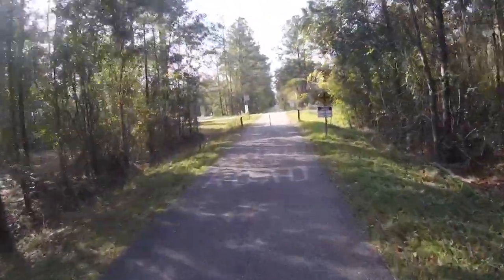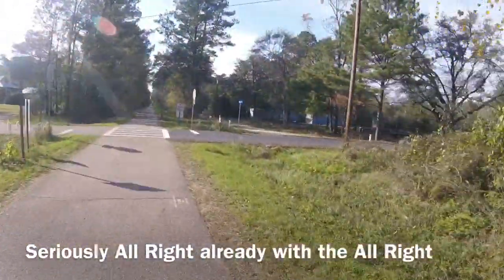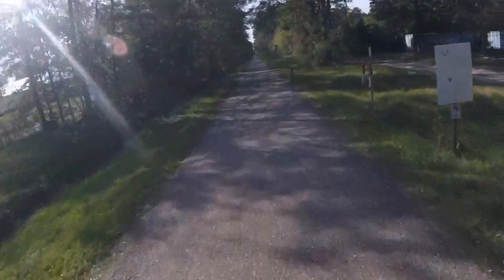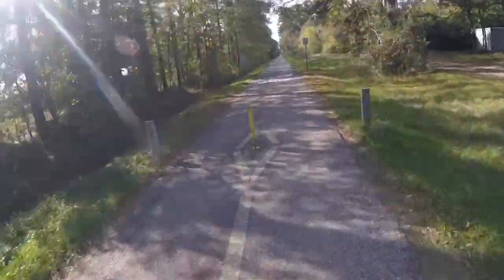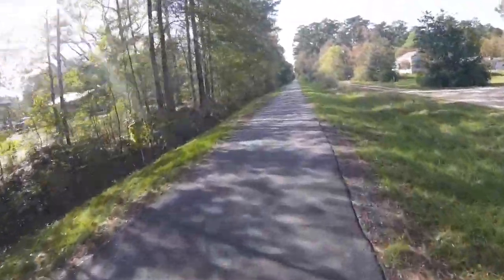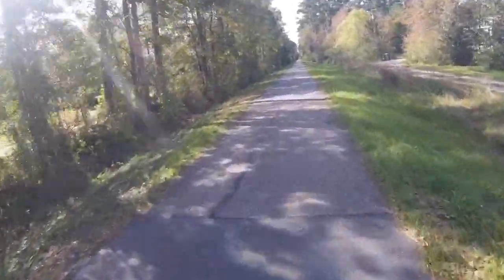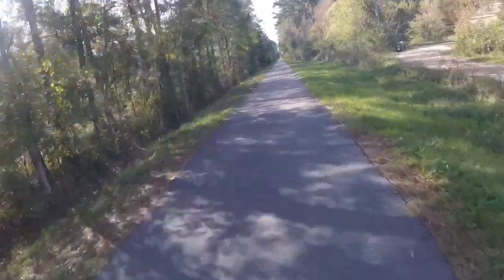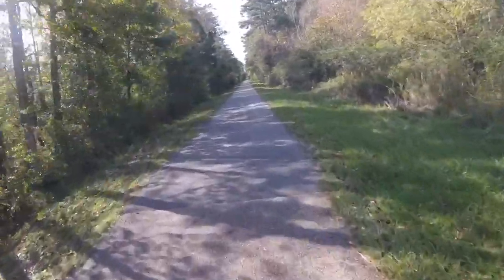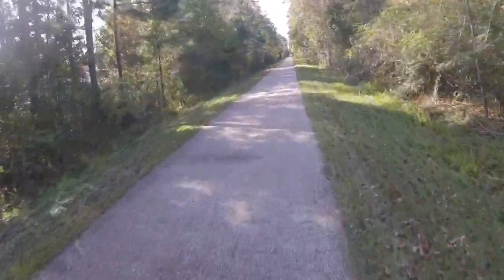All right. 51.3 miles so far, and I had it in my mind to do 50 miles today, and I have, because I was going to ride from Covington to Slidell on Tammany Trace and back. It turns out to be closer to 54. Boy, I tell you what, I psyched myself up all week to do 50 miles today. It's my half century. Do this once or twice and then tackle the big 100.